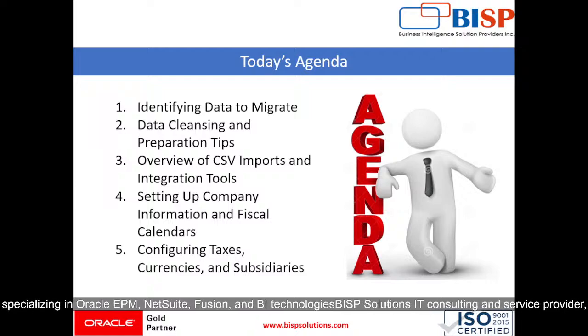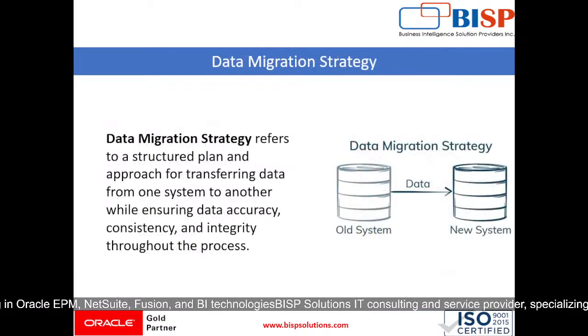So starting with data migration strategy. Data migration strategy refers to a structured plan and approach for transferring data from one system to another while ensuring data accuracy, consistency and integrity throughout the process. So in the context of moving from QuickBooks to NetSuite, a data migration strategy outlines how to efficiently and securely move key business data, for example customers, vendors, items and transactions, into the new system which supports business operations seamlessly.